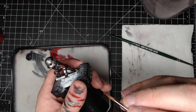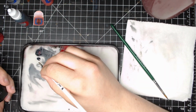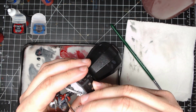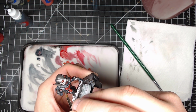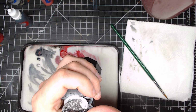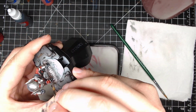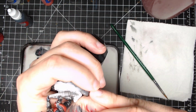You want to make sure you leave some shadows in between all the cracks and crevices. Right here, unfortunately, my power went out, and I lost all the highlighting and everything. The highlights were Mephiston red and squig orange, and right now for the black, we're going to use Corvus black and Administratum gray. Pretty much, you just want to mix those two colors together to get up to almost close to fully Administratum gray, but don't go all the way.